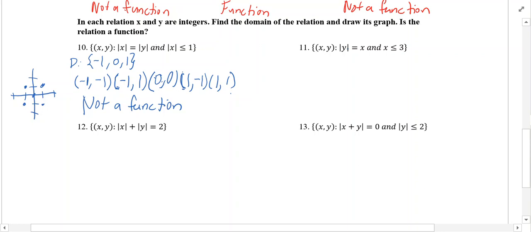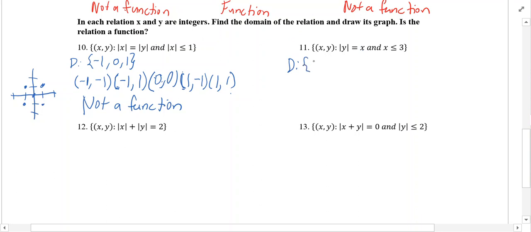Okay, so we have to think about, all right, well, x has to be less than or equal to 3. So you have to think, what numbers are less than or equal to 3? Well, let's try -3. -3 is less than or equal to 3. But if I plug in -3 here for this x, this says the absolute value of y equals x. If I take a number out of absolute value, can it be negative? No, it has to be positive. When you take out the absolute value, you'd have to get a positive. So this means here, this x cannot be any negative number. So that means my domain would have to start at 0.